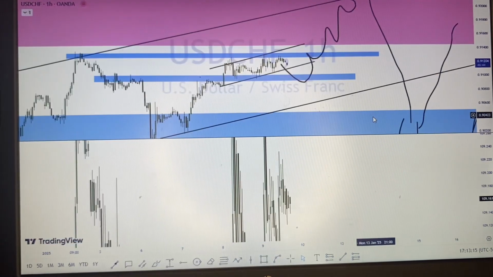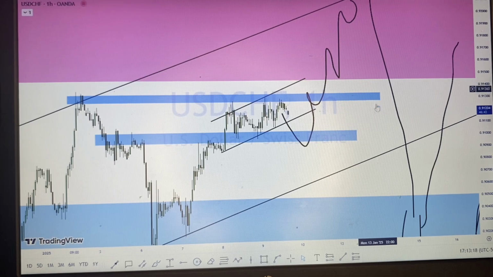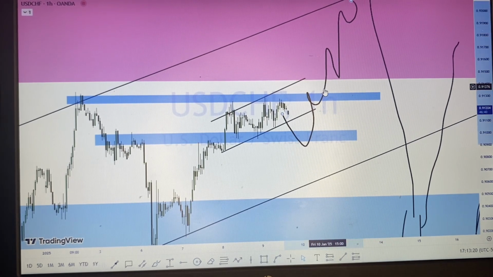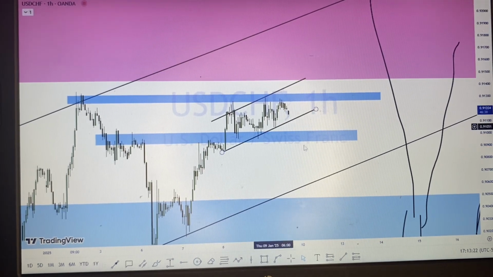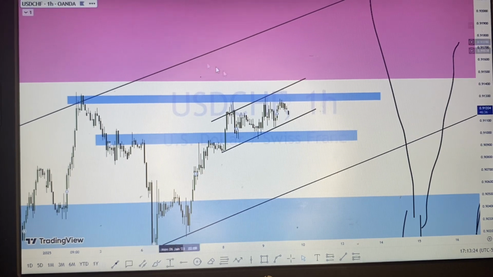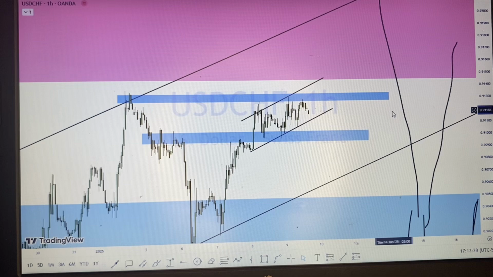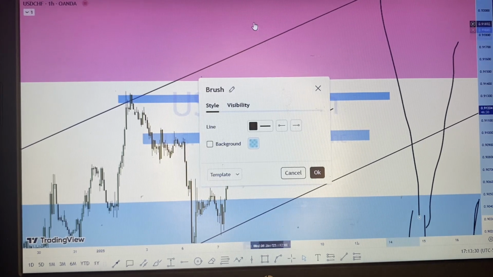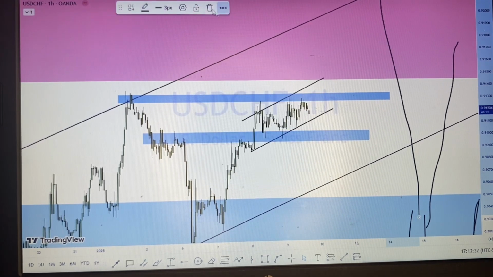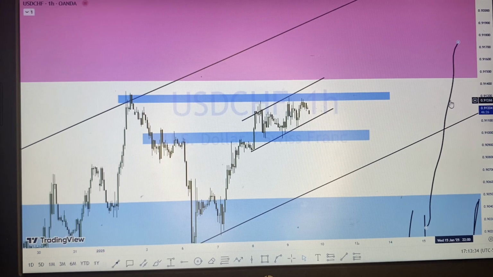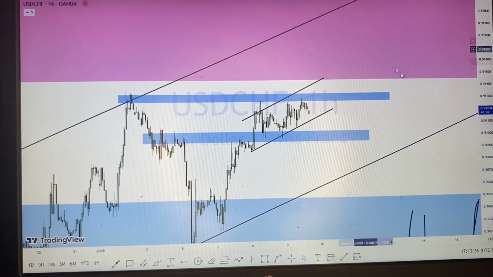So what are you gonna do in this current moment? In this current moment, it is best to wait. You gotta be patient. The market has gotta bring itself to you. So what you can do, you must have buy stop and sell stop orders, or sell limit and buy limit orders.